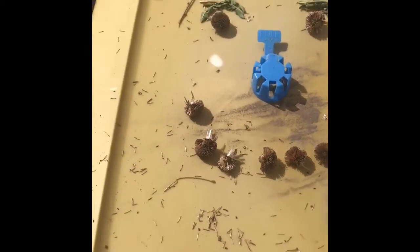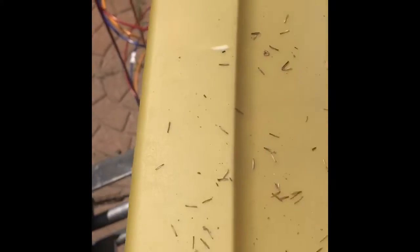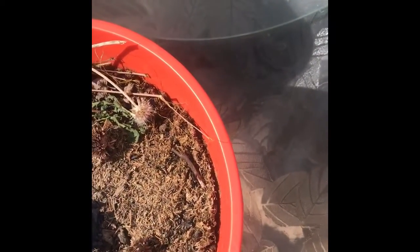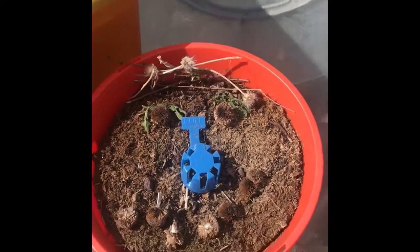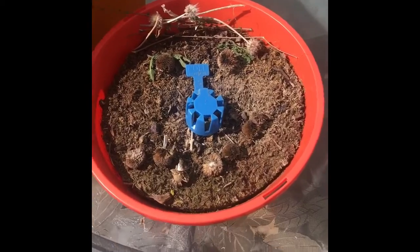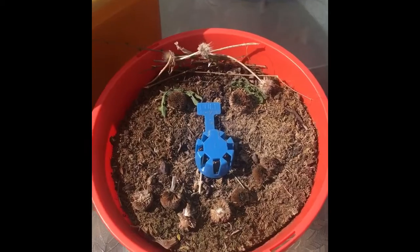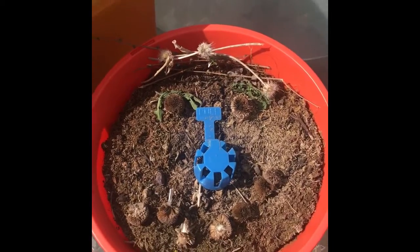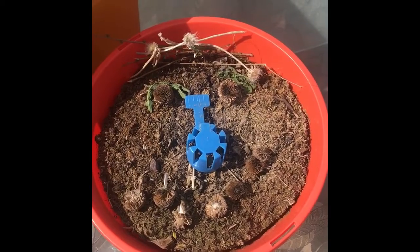Another option is to use something like an old planter — I have one right here. Sorry about the chickens in the background; those are my neighbor's chickens. I can kind of put some hair up here. Sorry about the video — I'm trying to hold it and create at the same time. Because these are so dark, it's hard to see them, so you might want to really think about the colors that you have and make sure they contrast enough. That's why I did the first one on the yellow container so you could see a bit of the difference.